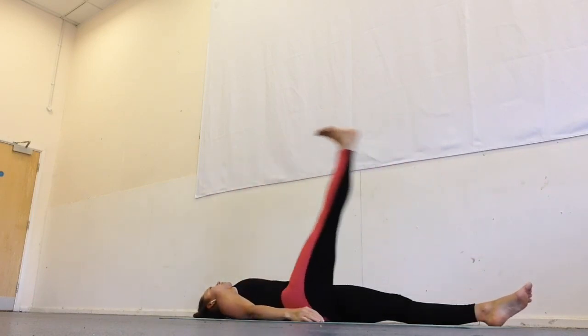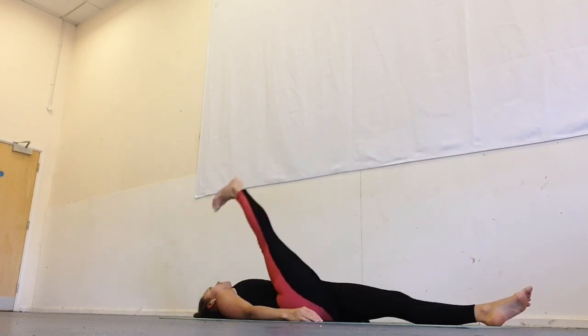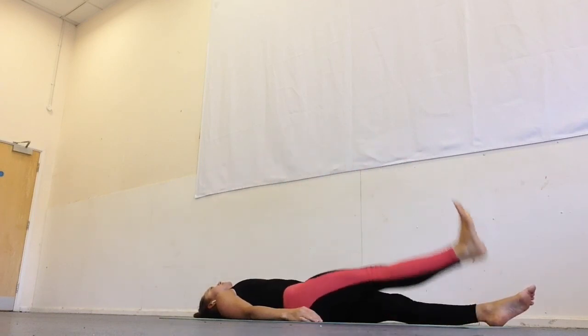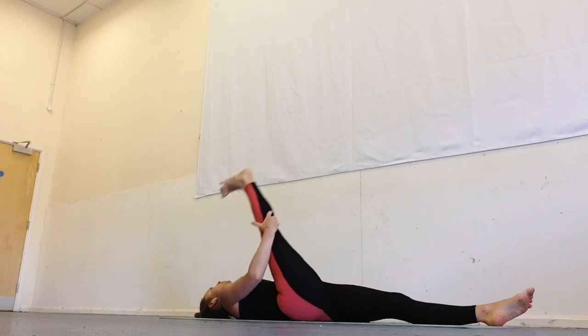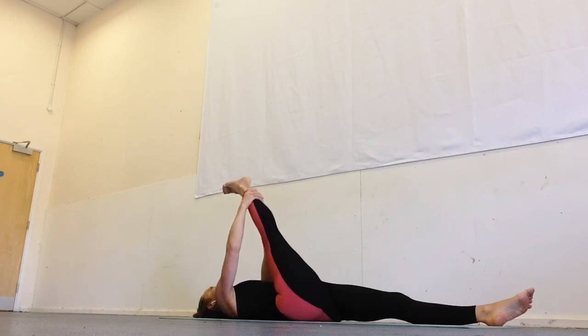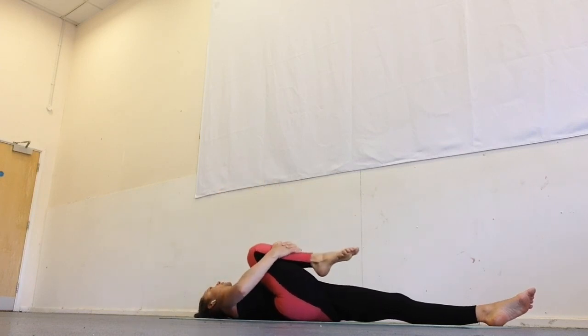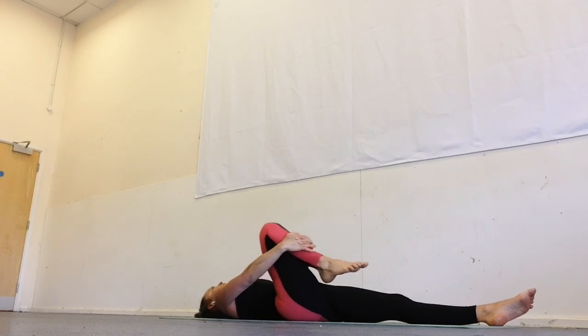Now as you reach up with your right leg, you bend your top leg, release foot down, extend, rise, release. So you want to relax this leg as you bend it, send it down, and reach up, relax, and send. As you reach up your right leg, hold onto ankle with your hands. You can have your leg extended, or you can bend your leg. Cross hand, interlace fingers in front of your shin, and maybe massage your hip flexor, going for your hip rotation, either having leg bent or extended.